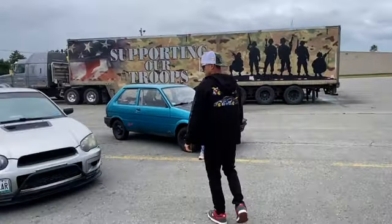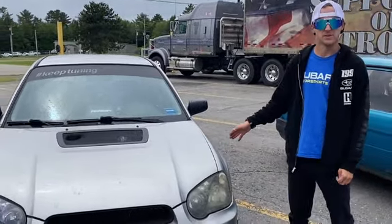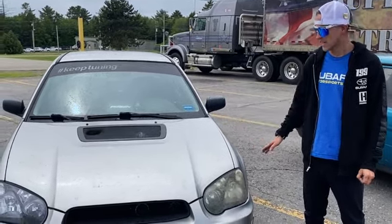All you guys that don't know, this is my 2005 WRX. So yes, this is actually a WRX. Started as a WRX. It has a full 06 STI drivetrain swap in it. Working DCCD, brakes, hubs, you name it, it's been completely swapped. The engine in this right now is a 207 short block with built JDM version 6 heads.